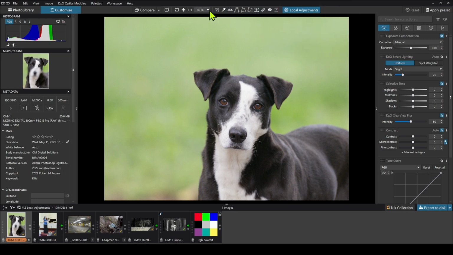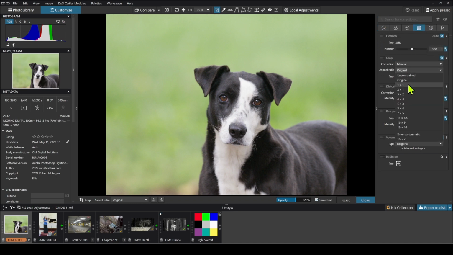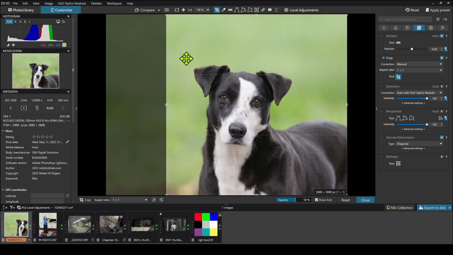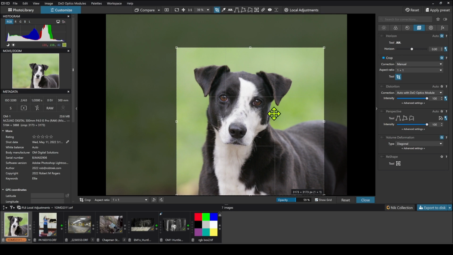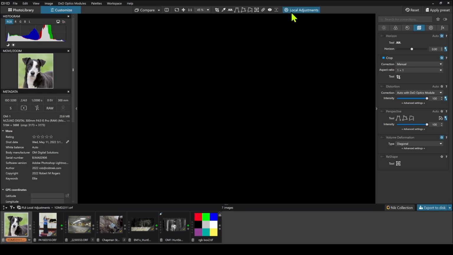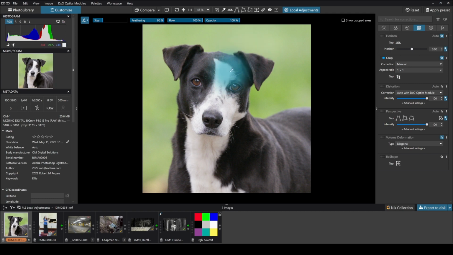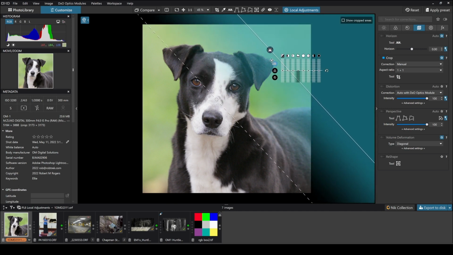So I'm going to start out with just a simple crop, and we'll do a 1:1 crop, standard portrait, and I like the eyes to be roughly about 1/3 of the way into the frame when I do my pet portraits. Now this image, it's a cute image of my dog, but it's relatively flat, right? Because there's not a lot of contrast or differences in lighting. So what I'm going to do first is click on the local adjustments tool and right click here, and I'm going to start with a gradient filter. And the gradient basically makes global changes, and you can see its effect with the masking in blue here.